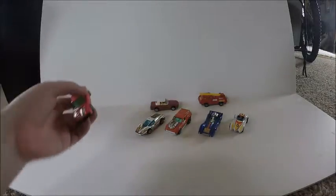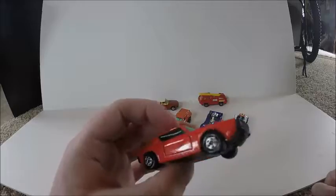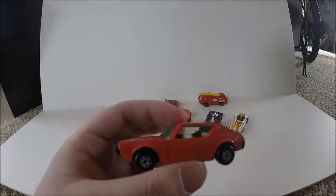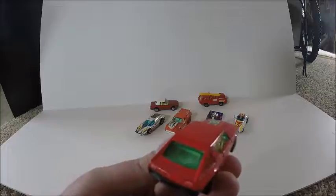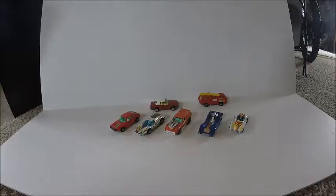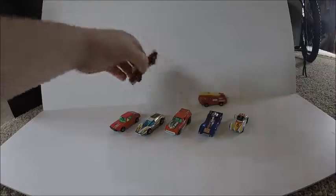Over here is my favorite. It is the Renault 17TL. Really cool 70s era hatchback looking thing. That's the one thing I really liked about Matchbox and Hot Wheels of this era. There were a lot of cars that were depicted that weren't exactly common in everyday life.